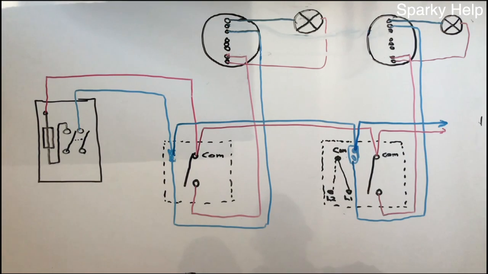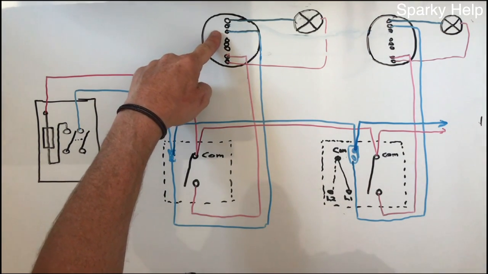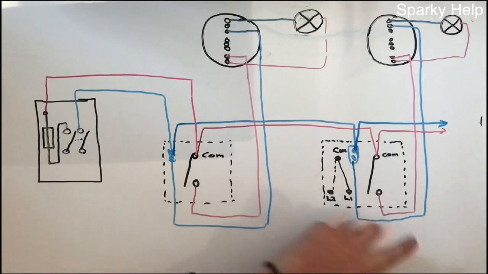So another alternative, you might want to alter things or change things as it's going along. We want to turn this one into two-way, so it's switched on and off. So we're going to add another switch in somewhere, wherever it happens to be, so it needs to be a two-way.